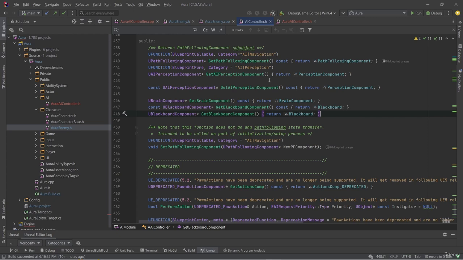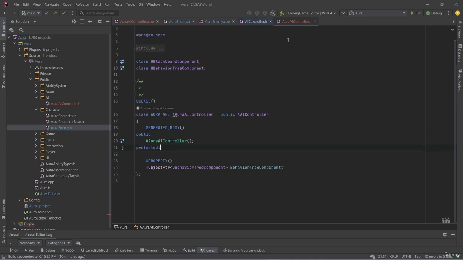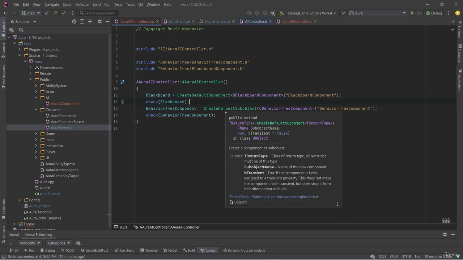We can really just set Blackboard, right? So we could just go back to Aura AI controller and remove Blackboard component altogether. And in AuraAIController.cpp, we could really just set the Blackboard to the result of create default subobject here and check Blackboard. So really no need to create Blackboard component if Blackboard is already a variable.